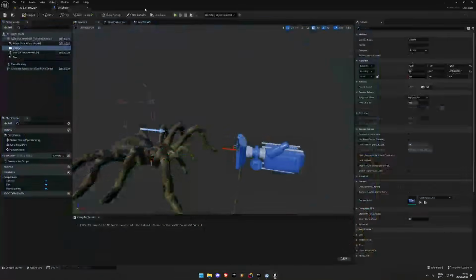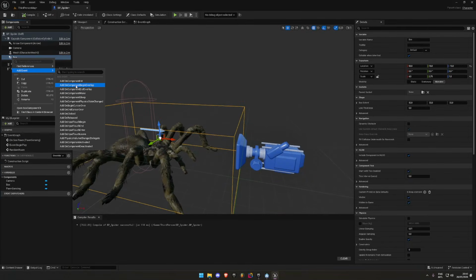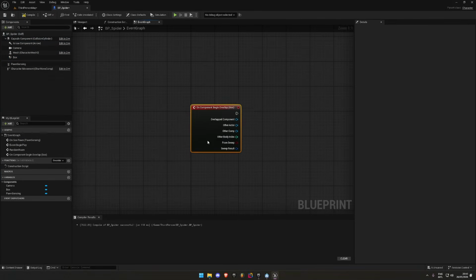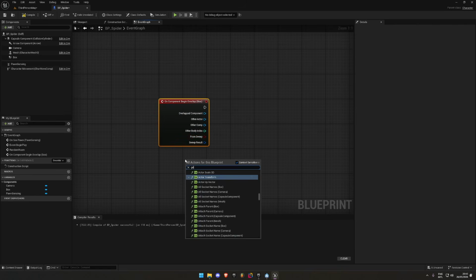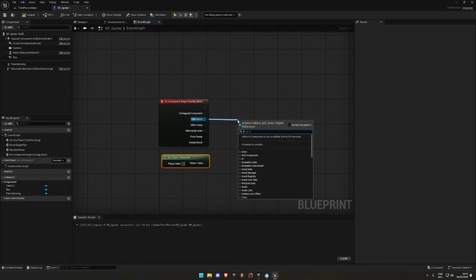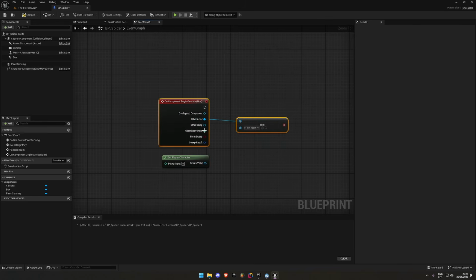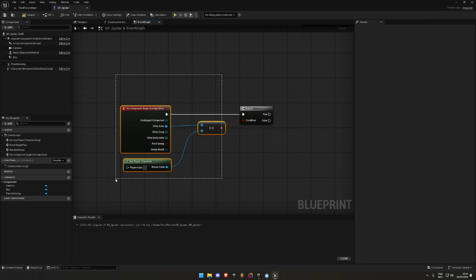So what we're going to do, we're going to go back, go to our box collision, right click, add event, add on component begin overlap. And we first want to check if the player is actually overlapping and not if he bumps into something else. We want to make sure that it's our character. So for that, we're going to get player character. From the other actor, we're going to call an equal, attach it to the player. Then we're going to branch it. So we're going to make sure that only our character is overlapping before we can fire something else.